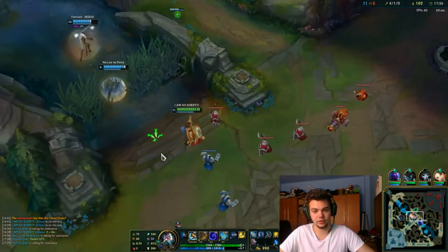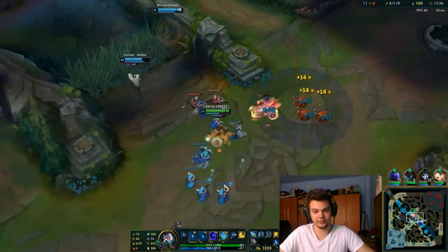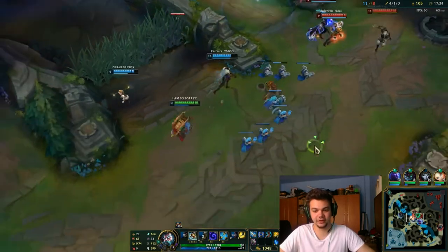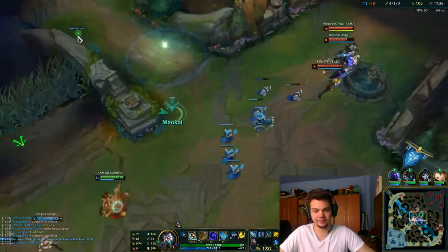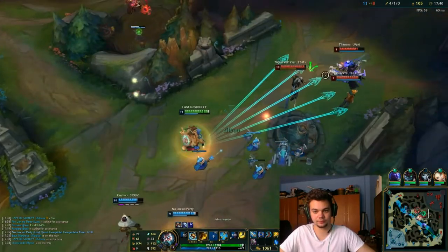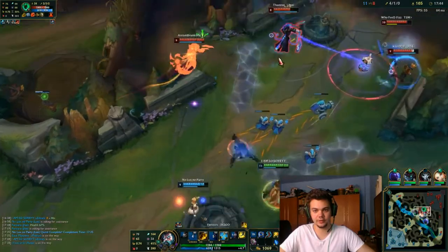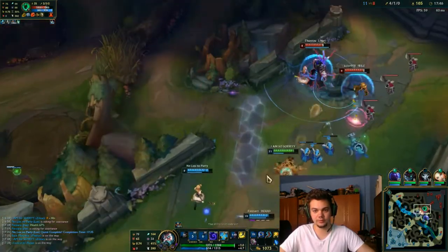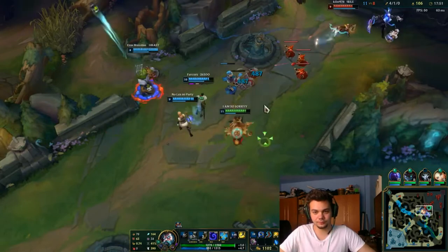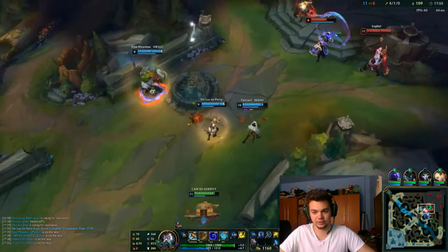And we can also, again, ult someone. So that's going to be heavily annoying for their Zed. Alright, let's do a 5v5. Just gonna speed up here, just gonna throw some bombs. If I hit that, I would have killed him. But you can see how annoying GLP can be.